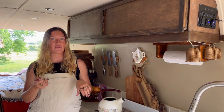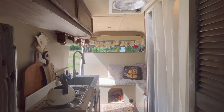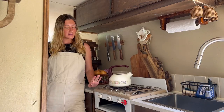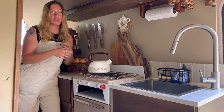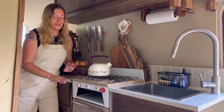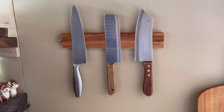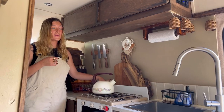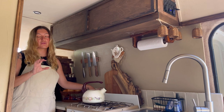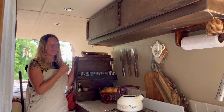For the kitchen interior we took aspects from Pinterest pictures and put them together. We went for a laminate worktop which we slightly regret as it's been lifting in certain areas. This is our 1970s Candy gas oven - it's like a tiny play oven but it was a game changer because in our old van we just had a one-ring burner. We've cooked roasts in here - anything you can do in a normal oven, you can do in this. We also have an Amazon magnetic knife holder for easy access. Our tiles are from Wickes - cheap last-minute ones, not the vintage style we wanted, but they do the job.